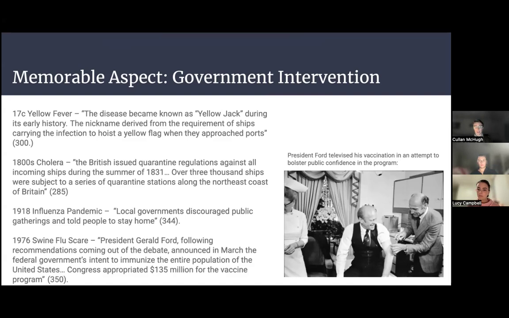However, we see in the 1970s with President Ford attempting to create a vaccination campaign to make the whole country immune to the flu. And we can see this trend increasing over time, most notably with COVID in the past few years and the government imposing mass lockdowns and vaccination requirements.